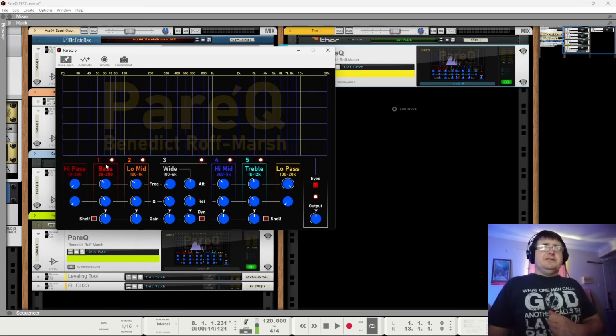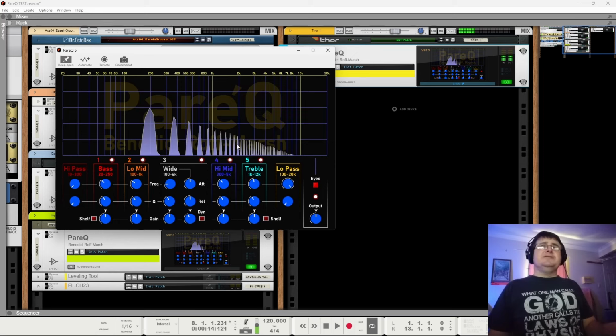It is possible to turn the bass and the treble from a peak to a shelf. I don't actually like the shelf that it gives me. I considered actually getting rid of this, but some people may like the results that you get. It's up to you. You will see that there's no display of what the EQ curve looks like, but you can obviously see the results of what's happening there.